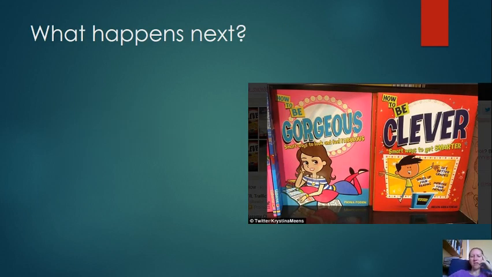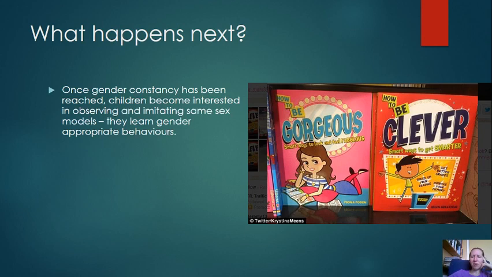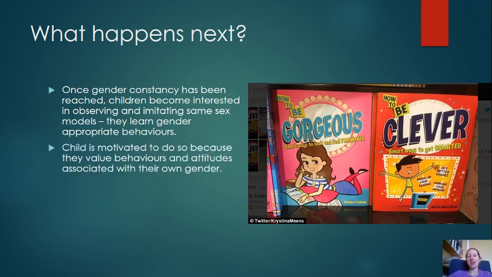And then just a few important things to understand based on that. Once they get to gender constancy, according to Kohlberg, it's at that point that they become interested in gender appropriate behaviours and learning them and trying them out. So they will observe and imitate same-sex models because they're then motivated, because they know that their gender is not going to change, is the idea.